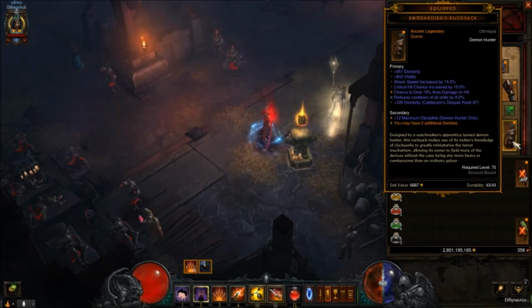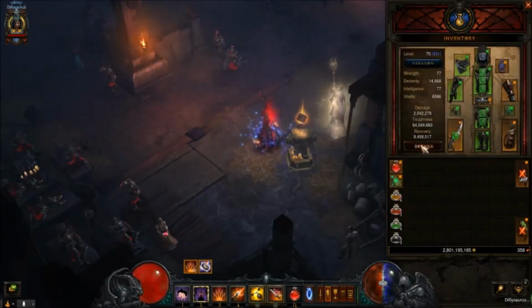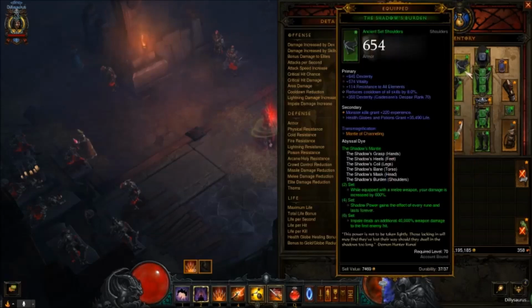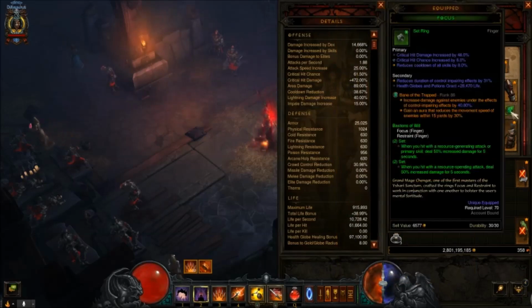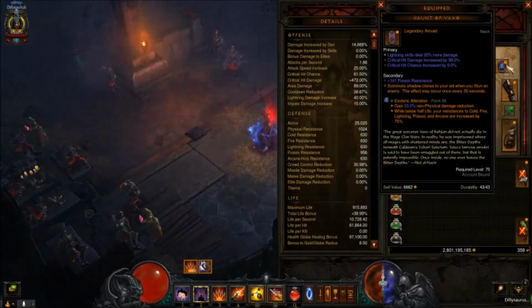The reason it's cooldown, and like I was saying before, on our ring and our shoulders, is you want 37% cooldown reduction. And we have 38.67, so we're fine. But the best places to get that are on your shoulders, your ring, your quiver, your weapon, and your amulet. Now, amulet isn't a good choice because you're either going to lose 20 elemental damage, you're going to lose a socket, you're going to lose crit damage, or you're going to lose crit chance. It's just not worth it to get it on that spot.